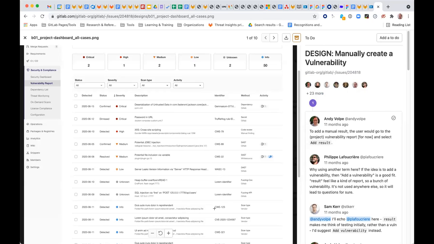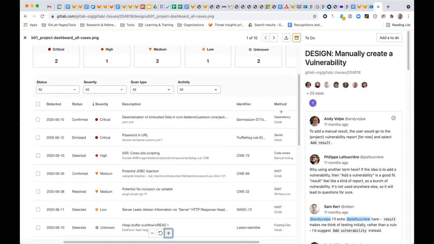In the design example, get the Slack control out of the way. There we go. Yeah, so today the GitLab header has secret detection, dependency scanning, SAST, and DAST by report type. I would expect to see manual finding here in this dropdown as a header, and then code review is one of the options. And then if you had bug bounty or whatever else is in the enum, those are the sub values under that header. So scan type is the report type, I guess, in the backend, right, Michal?